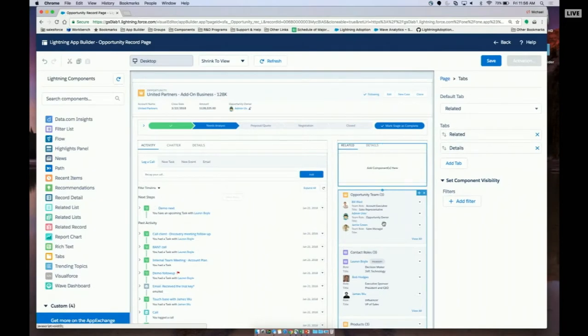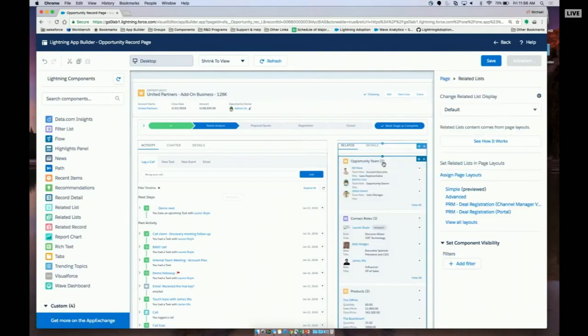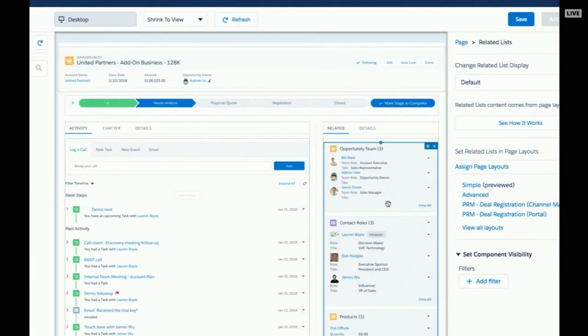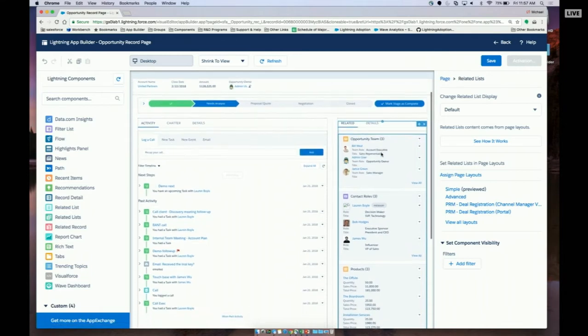And I have a tip here. We can just simply start dragging and dropping stuff inside of it. Ooh, yeah, so that was cool. So I can take that related list component and just drag and drop, and you see it. Now it's within there, within that related tab, and it renders right away. So that's exactly what your end users are going to see. Like I said, zero guesswork, right?